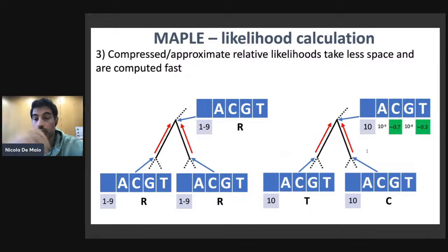And this greatly reduces the memory demand for storing the likelihoods, but also reduces the time for calculating the likelihoods. As an example here, I have 2 child nodes where the likelihood for position 1 to 9 is concentrated in the reference allele. What this means is that the likelihood for the parent node will also be highly concentrated in the reference allele for the same positions.